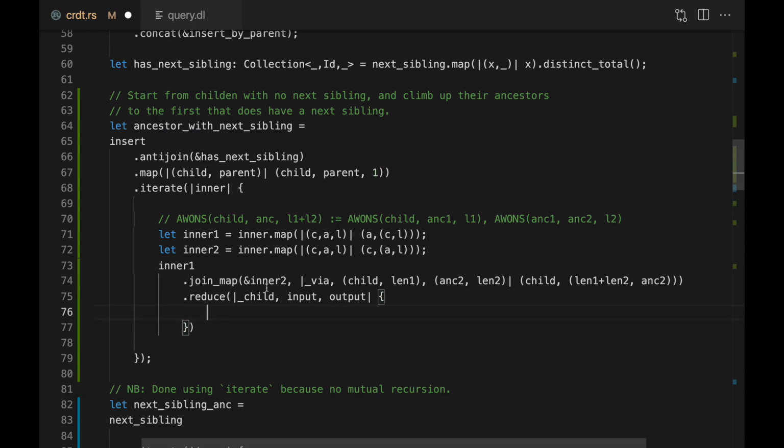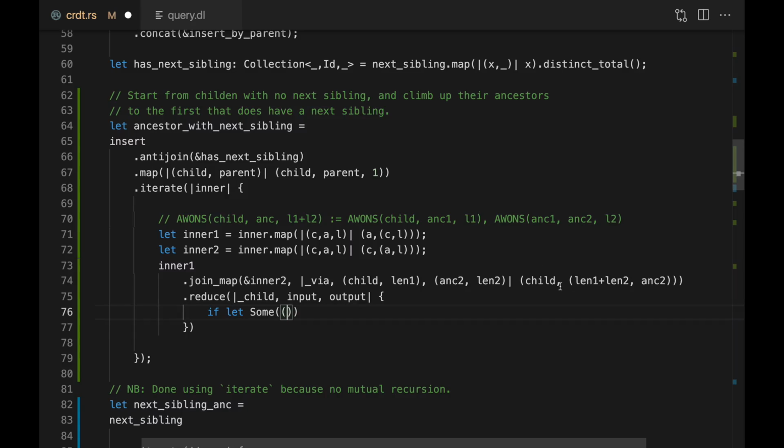Great. So the reduce operator asks for a closure that says here's the key. We're going to go group by group. Our logic isn't going to depend on the key at all. You have to read from the input and write to the output. And we're just going to essentially take the last input. It comes in the form of a value and a weight.